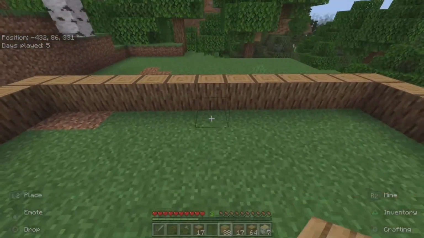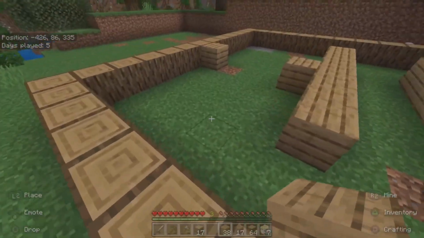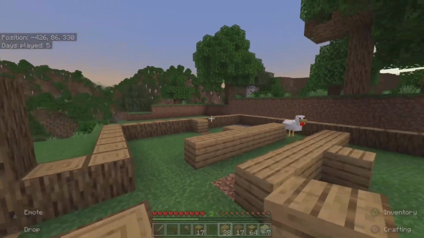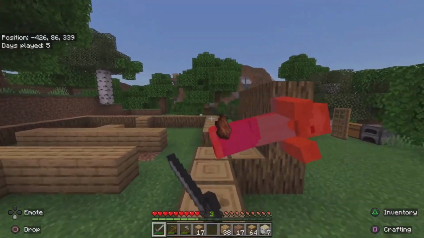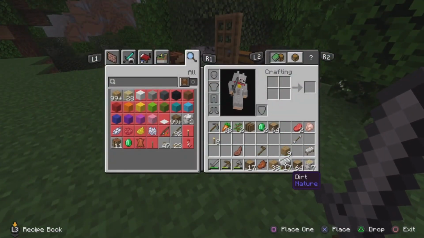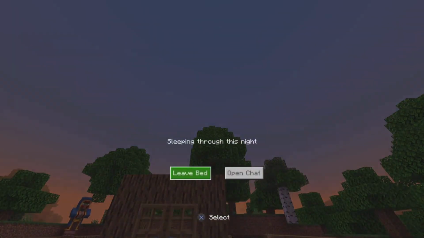Right, so this is what we're working with, right? So this is our corridor here. Then we have one room here, we have another room here, we have one room there, and then I think it's going to be the same for the upstairs as well. So that's our foundation. I'm already being chased by a zombie. Alright, that was easy. Once we go to sleep, which we will do right now, we will begin building the walls of the actual house. I'm looking forward to seeing how this turns out.